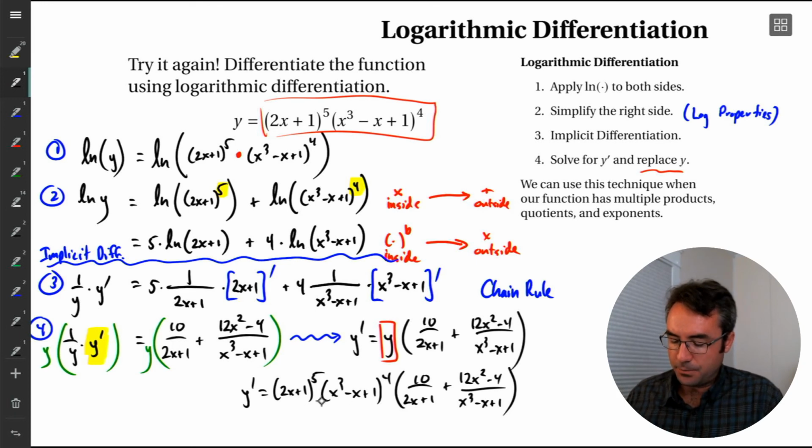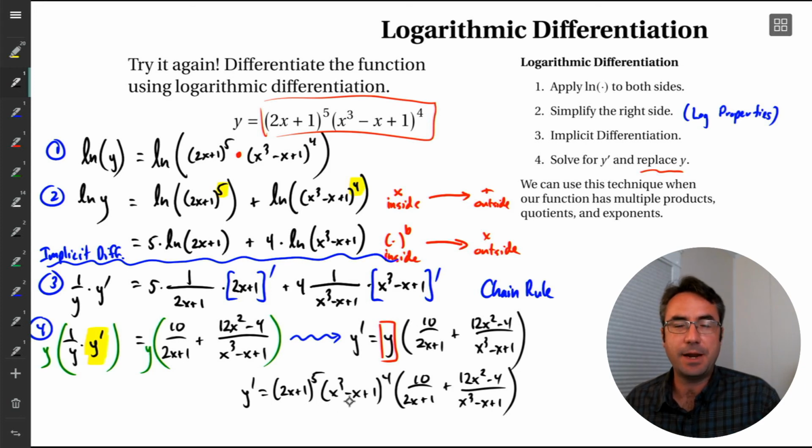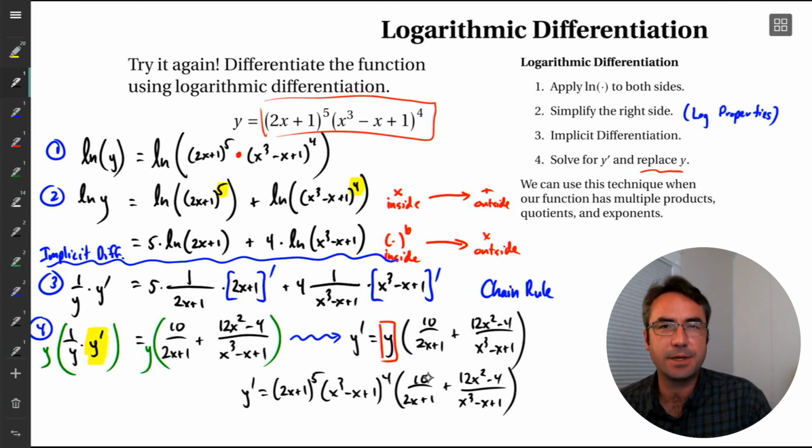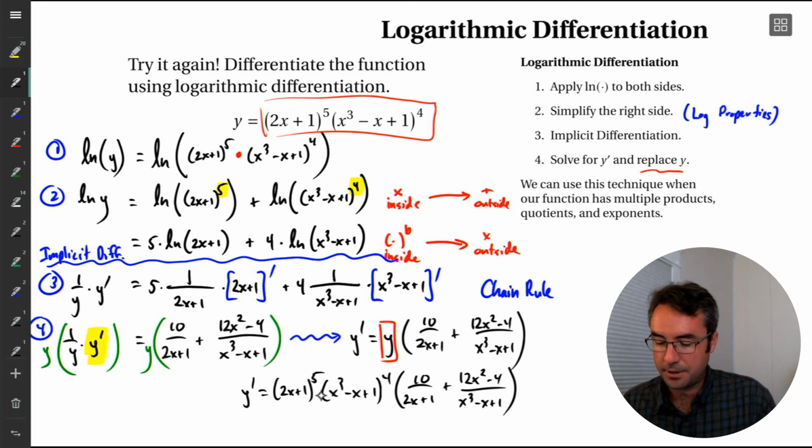And notice we've already differentiated this function. And so you can go back and compare the results. And it might not look exactly the same. So our result here probably doesn't look quite like what we found before. But there's probably some factoring and simplifying we can do in either one to make the two match. So the answer you get from the logarithmic differentiation might not quite look the same as if you were to just go through the derivative rules in order. But they're equivalent answers, so that's fine.